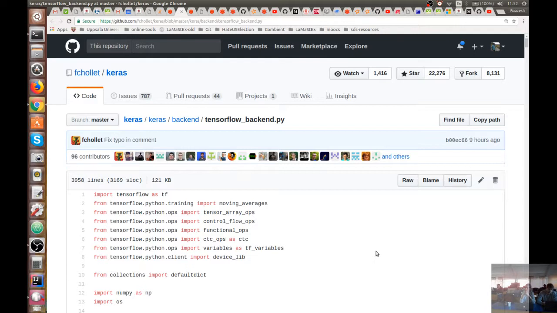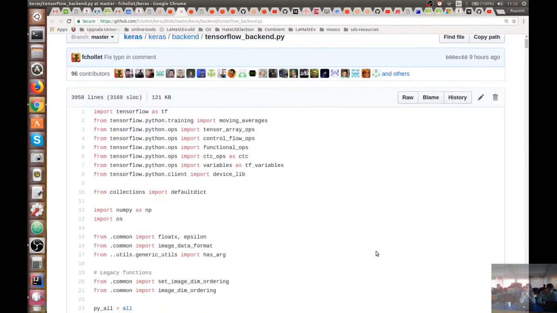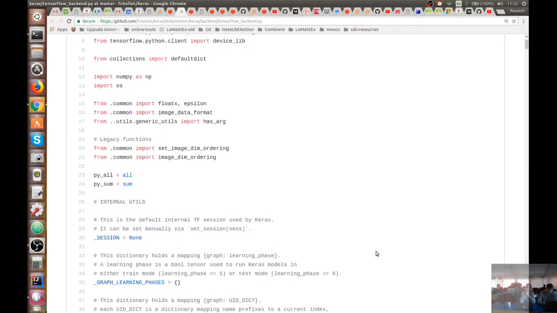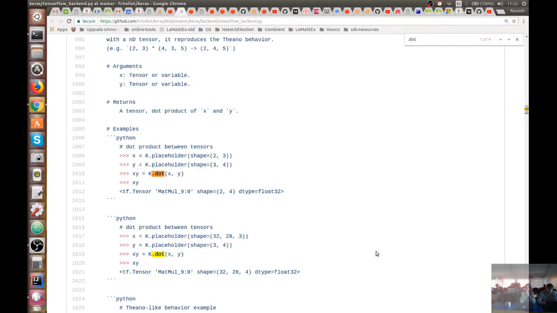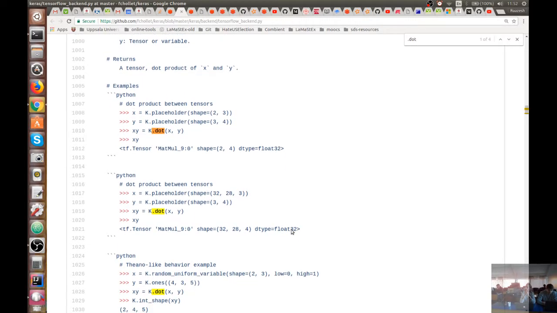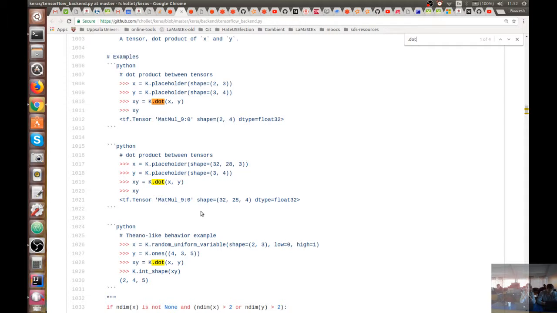So this is the TensorFlow backend of Keras, and let's search for the dot method. It's using matrix multiply. You see, it's calling TensorFlow's matrix multiply here.